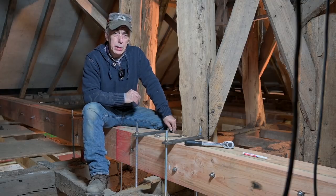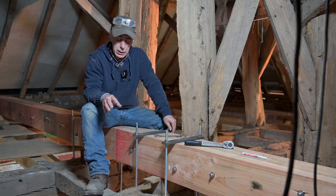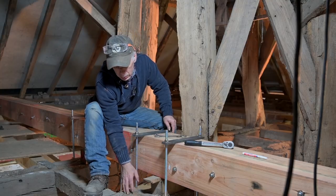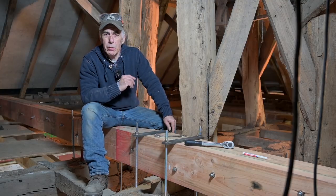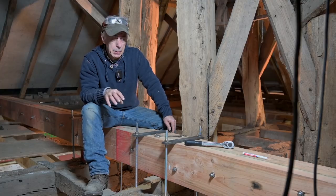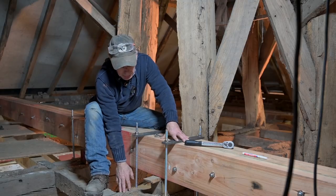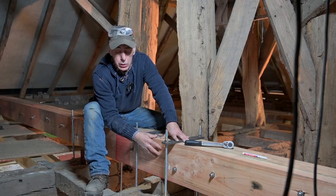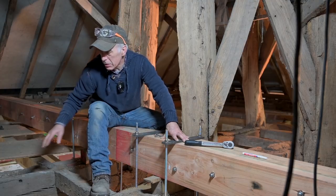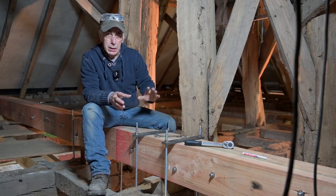The second point that was raised is that the beam was actually not supporting the old oak beam. In fact, the new beam is resting on the old oak beam. Well, that is not really true. Remember, the intent was to strengthen the old oak beam. And therefore, I have bolted the old beam together with the new beam. So the old beam is not suspended. One supports the other. And in fact, the two old beams now support each other together with the main beam. So that's the arrangement I did.